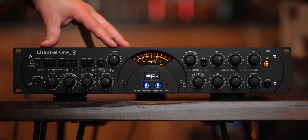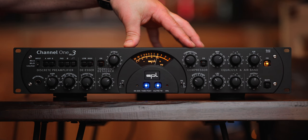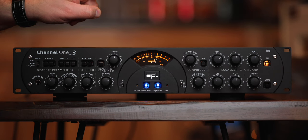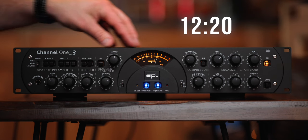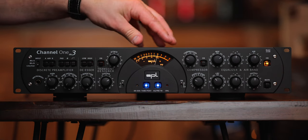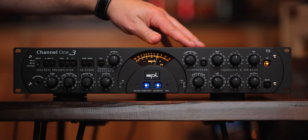Okay, let's jump right in and take a listen to the SPL Channel 1 Mark III. Okay, let me walk you through the controls and features of the SPL Channel 1 Mark III. Now, if you do want to skip ahead and just hear some sound examples, you can go to this time right here, and that's where we get into the sound examples. But there's a lot of really interesting design choices and controls on this box. So stay tuned and let's work our way through this, and then we will get to some sound examples.